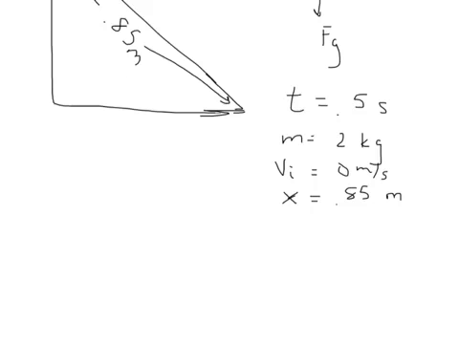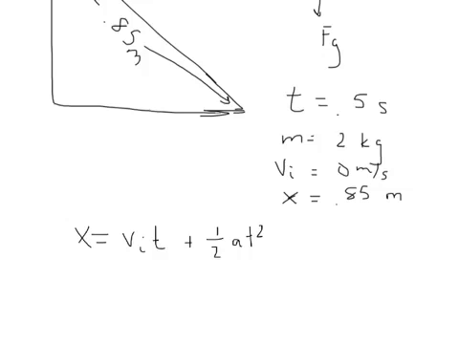We have VF equals VI plus AT. We don't know VF, so we can't do that. We have VF squared equals VI squared plus 2AX. We can't use that formula. So the kinematic equation that we're going to use is indeed x equals VIT plus 1/2 AT squared. Now remember that this is the general displacement, not the displacement in the x direction or the y direction. This is just displacement in general.